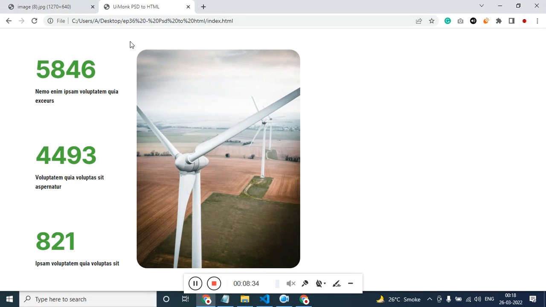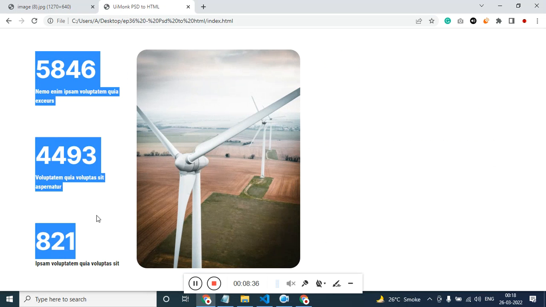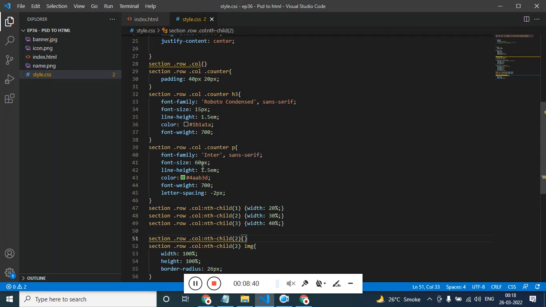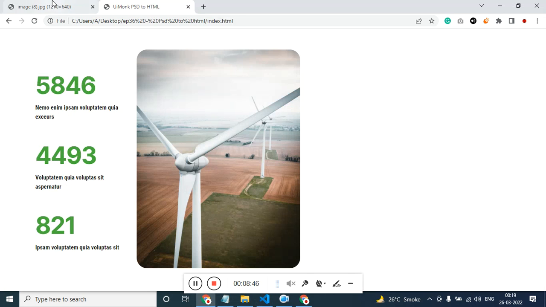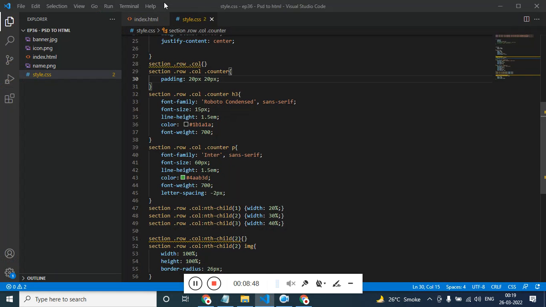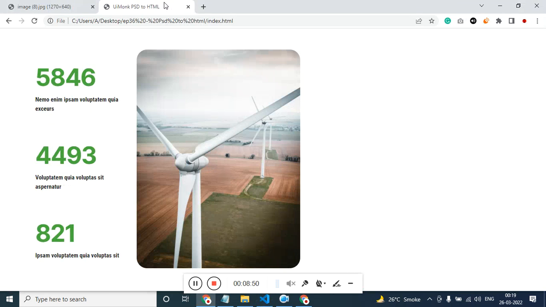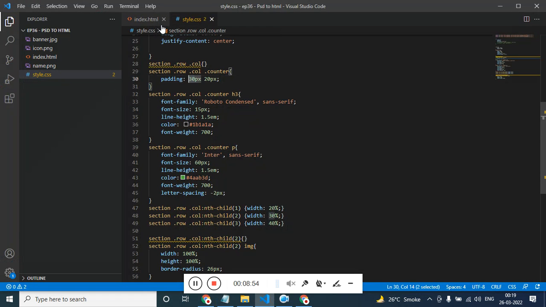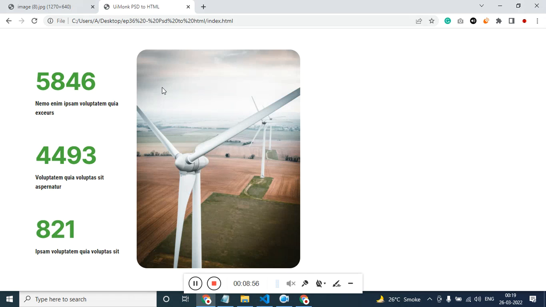Now if you see, we have so much space, so let's decrease the padding for the counter. Cool. Alright.